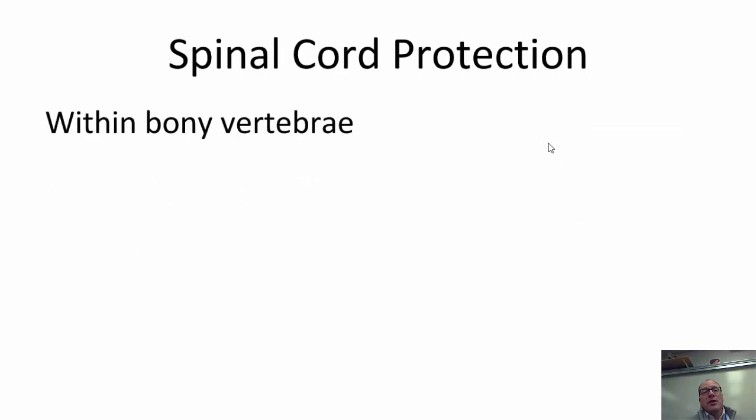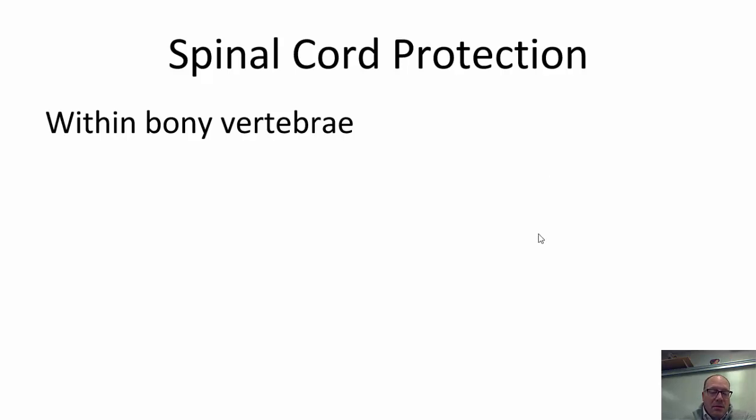The spinal cord is really important, so it's going to be protected, of course. And what it's protected by is the bones of the vertebrae. When we talk about the spinal cord, we're not talking about the bones. We're talking about the bundles of nerves, the tracts, and the associated nerves and glial cells that are within that bundle of tissue, not the bone itself. Okay, so spinal cord refers to the nervous tissue, not the bone.